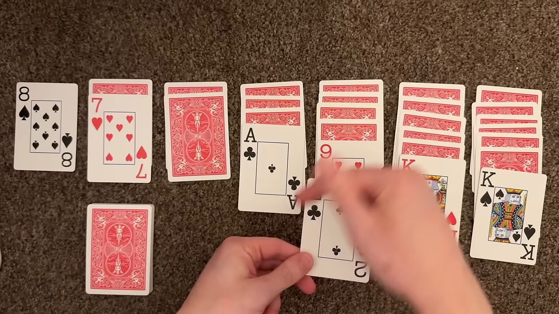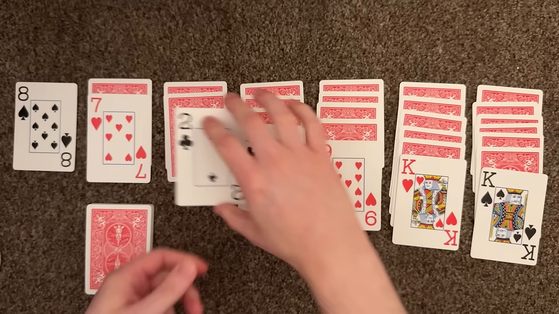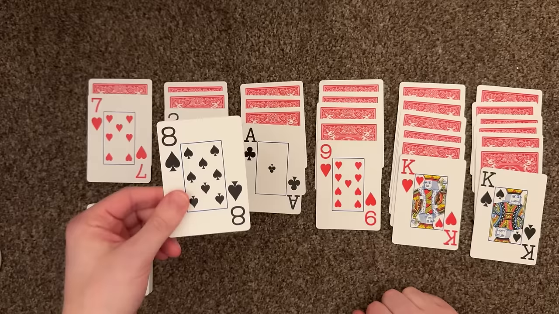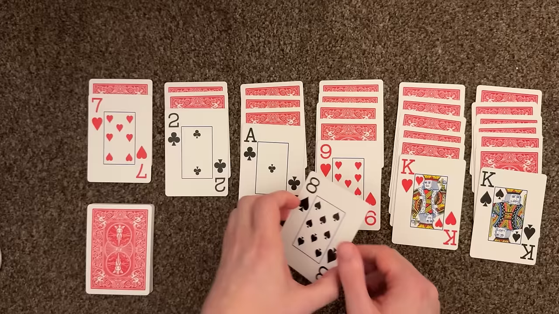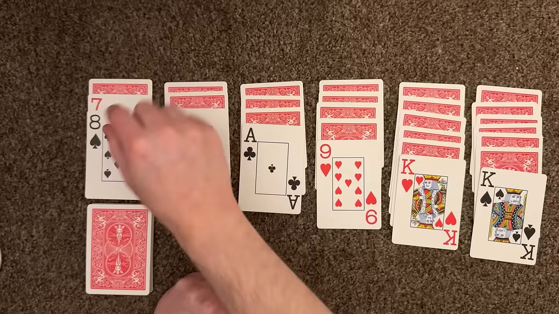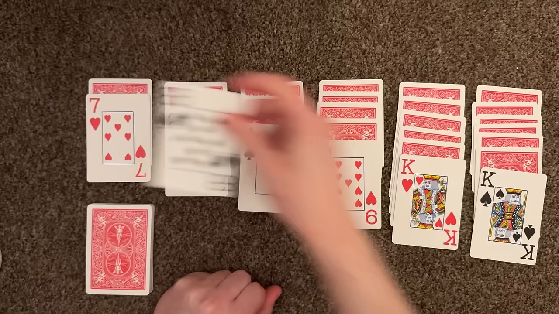It must be the card before it. Now, the other thing that matters is that the card must be of the opposite color of the card it's going on. So I can put a black 8 on this red 9 because it's the opposite color and it's the card before a 9. Does that make sense? For example, I couldn't put this 8 on the 7 because it's higher than a 7 despite it being of the opposite color. So this here is a valid move.